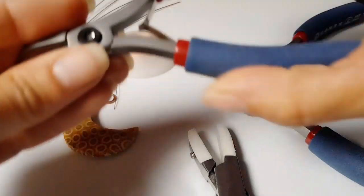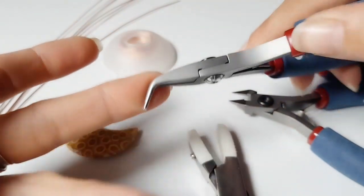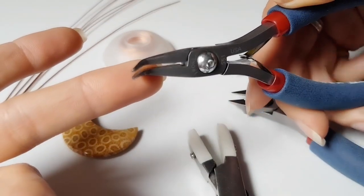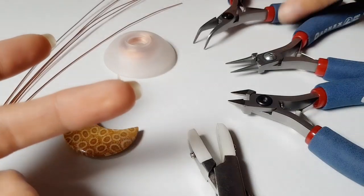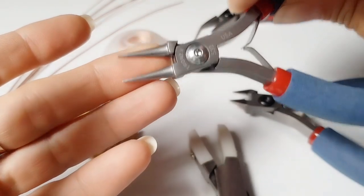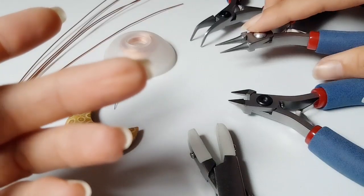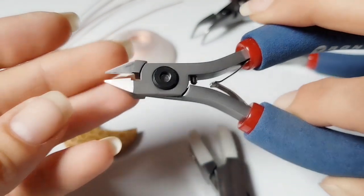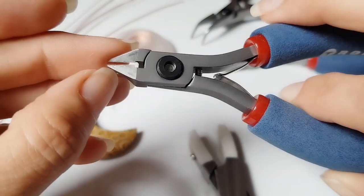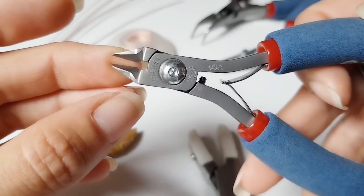These tools I recently purchased and I'm really pleased with. They're Tronex. They are really fine and they're really nice to use. I got the extra fine bent nose pliers, and I bought the shorter nose round nose pliers. And the cutters, these cutters are lovely, because I found with my old cutters it was leaving a little bit every time you cut the wire, but these do get in a lot closer, and they're just really well made and they're lovely.